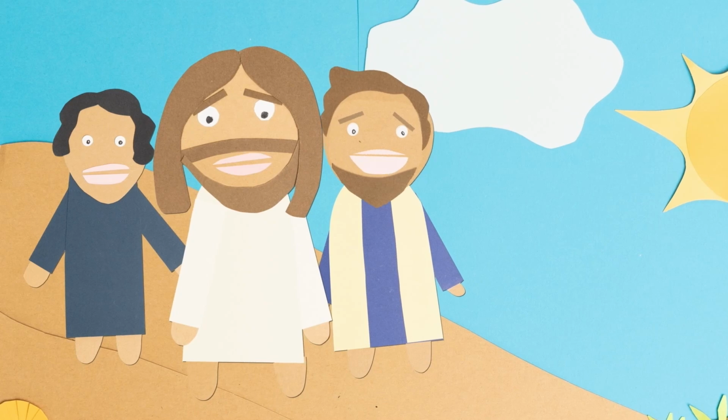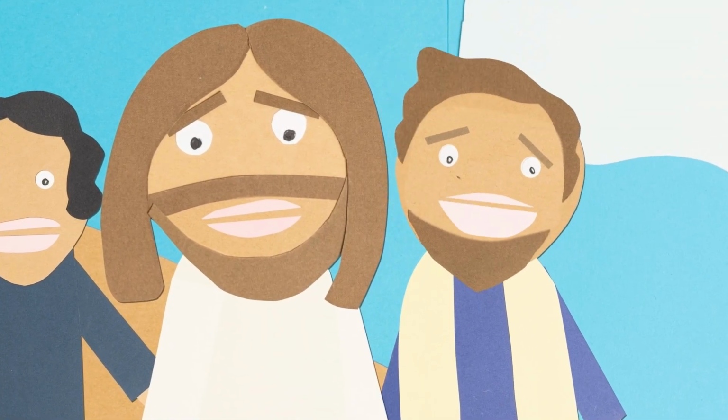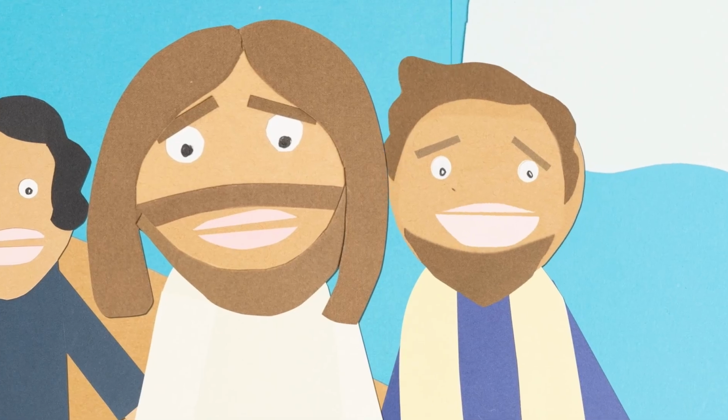Even if we could buy enough bread for each person to have just a bite, it would take more than half a year's pay. Philip was spot on. The crowds were hungry, and the disciples didn't have the money or food to feed them. The only thing that made sense was to send them away to fend for themselves.